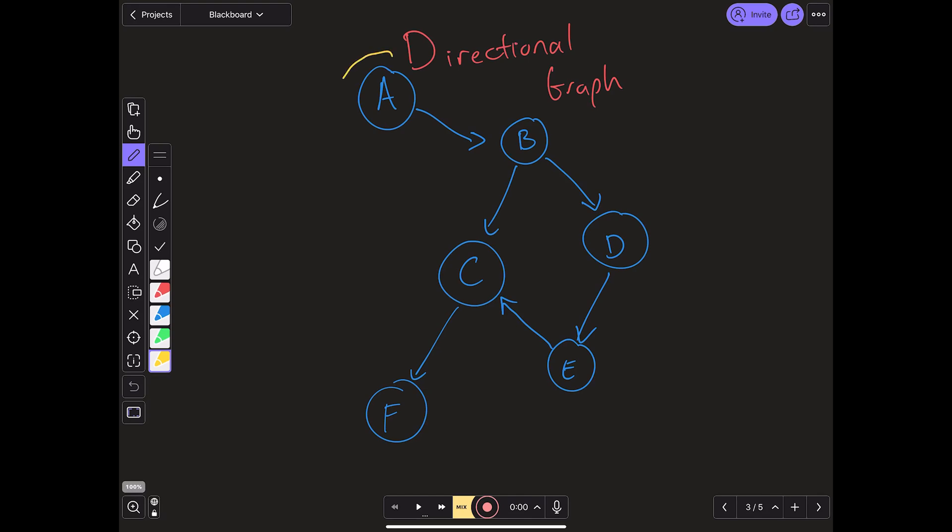Now if we were to look at this graph there are a couple of things to note. Number one, if we started from position A, A would be able to get to every other node in this graph. If we wanted to go from A to E we would simply go to B then D and then all the way to E. If we wanted to go to F, well we could just take another route. Either or works. The point is A can get to every single other node in this graph and that means that A is what we like to call the mother node or a mother vertex, because it is able to get to every other node in this graph and the graph is a directional graph.